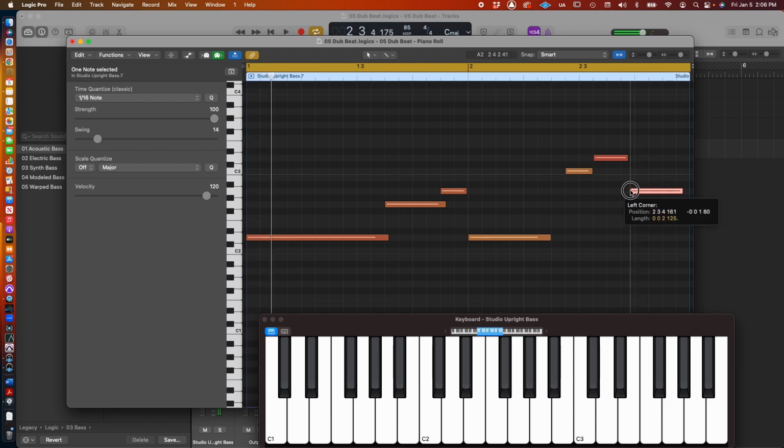Don't like that. Let's syncopate it here. Make this shorter. Connect those two. Okay.